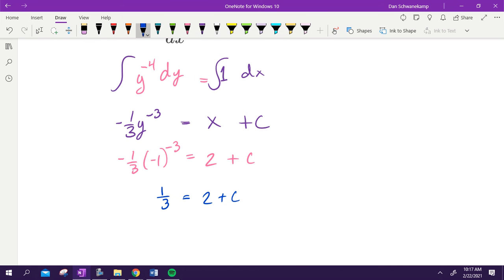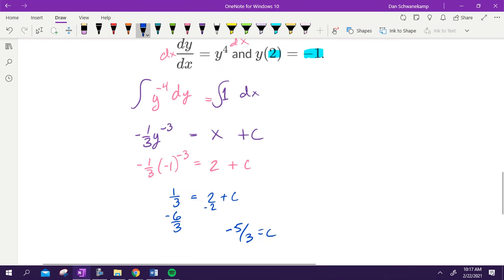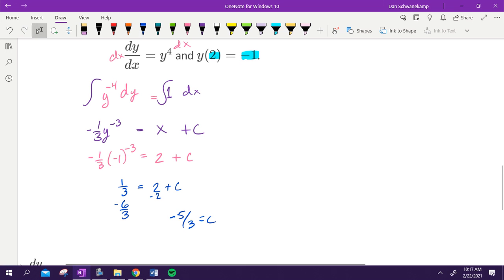So what do I need to do to get rid of the 2? Minus 2, minus 2. So it's like minus 6/3. So 1/3 minus 6/3, my bad, is negative 5/3. Okay, a lot of places you can make mistakes there with your negatives. There's a whole bunch of stuff going on. Questions to that point? Let's just finish this one together. So that way we can do it in a little bit of time here.